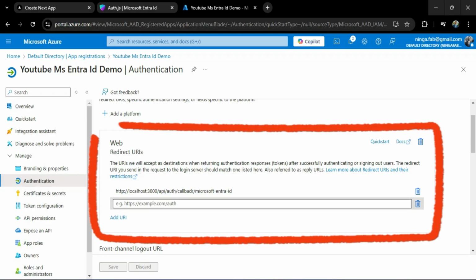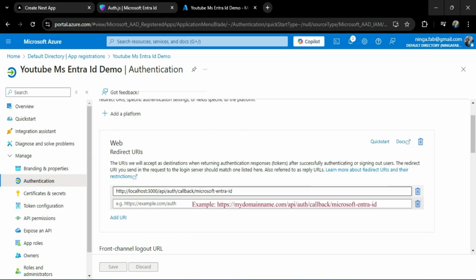Once you deploy your application, you will go ahead and also add the actual URL of your application. So you will go ahead and replace this localhost 3000 with your actual domain name. So you will leave everything as it is. What you will just replace is the localhost colon 3000, and you can also keep this localhost here just so that you can still be able to test your application on localhost.